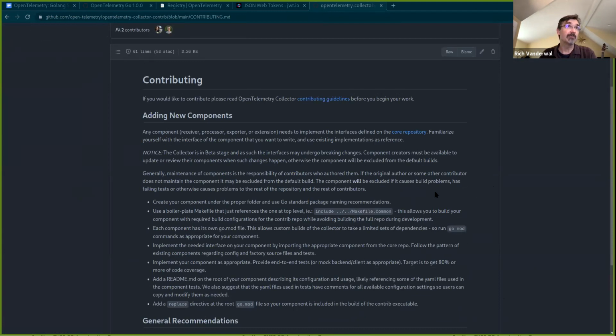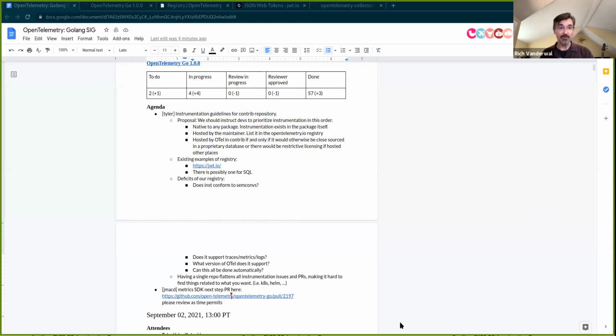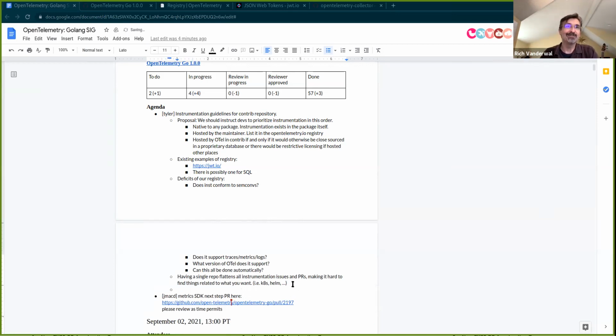The other thing I was looking at was the Java team. They have their own approvers and maintainers for their contrib repo. It looks almost like a separate project. That seems like the other way of doing it, right? Instead of leaving it to the responsibility of the developer, we're just going to take care of it. We're going to have our own team. It's going to last forever. No one will ever leave, and it's going to be great. Those are two different approaches. It's probably worth talking to them about that to see what their experience has been with both of those.